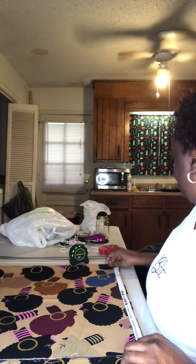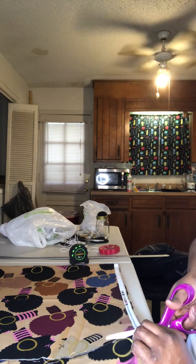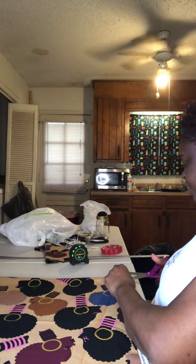Now I'm going to go ahead and cut it, then do the adjusting once I find my pencil. I'm just going to cut across. Like I said, we've got a double fold, so that means we'll have enough — and I'll even be able to do a little something with this piece here. I'll try to use everything. So we have those four pieces — I'll go ahead and clip this in half.